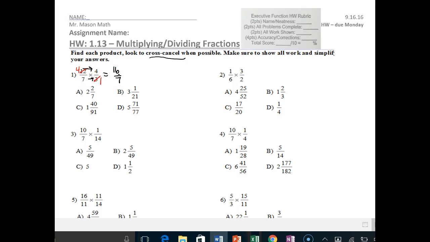You may freak out and be like, hey, 16 over 7 is not there. Well, that's because it's an improper fraction. So 7 goes into 16 2 times with 2 left over. So my answer really is 2 and 2 sevenths. So I'm circling my answer, I'm looking for the answer there, boom. If I get an answer that's not in one of these answer choices, I've done something wrong. I should erase and go back. Please do not just leave an answer here and be like, well, the answer wasn't there. There are no mistakes on this paper. I've done this homework. All right?